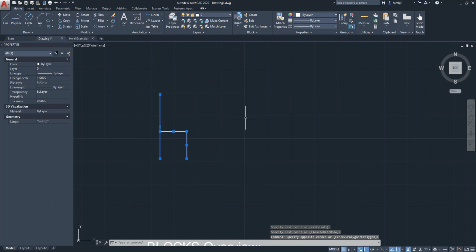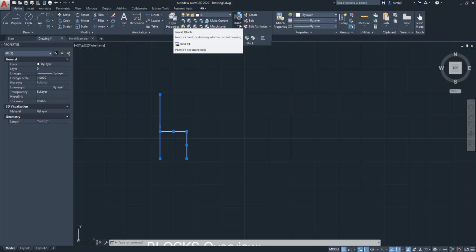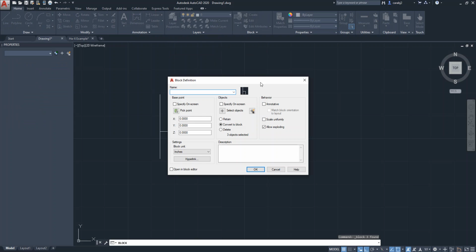If I select all of them, here in your ribbon you can actually create, edit blocks. So under the block tab, it's going to give you all these different options where you can create a block, insert blocks from other drawings into your current one, but I'm going to create one since I'm making this one chair. So I select all of them, hit create.